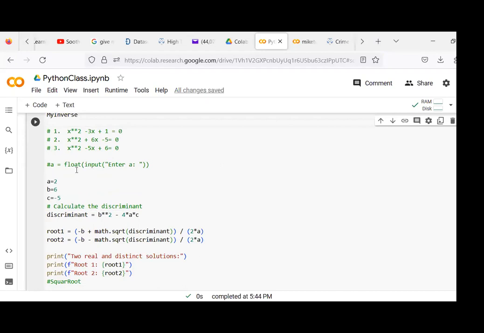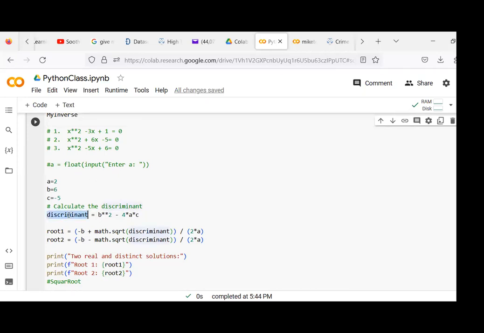The formula is minus b plus or minus the square root of b squared minus 4ac, all over 2a. Just to refresh your memory, I'm sure you also know it. The plus or minus is telling us we're going to get 2 roots, 2 answers: the root for positive and the root for negative. So that's what I have done here.